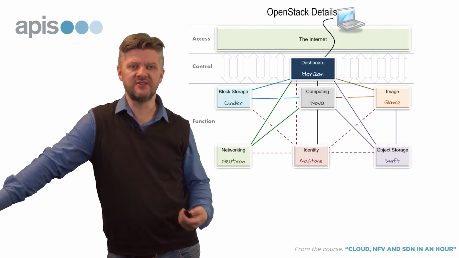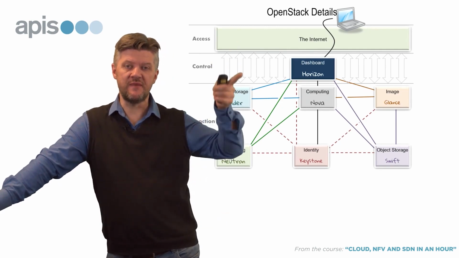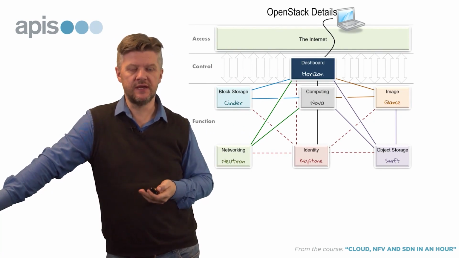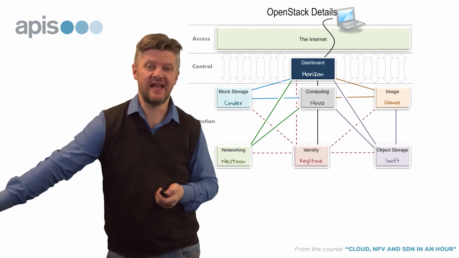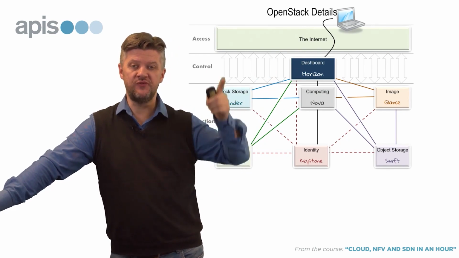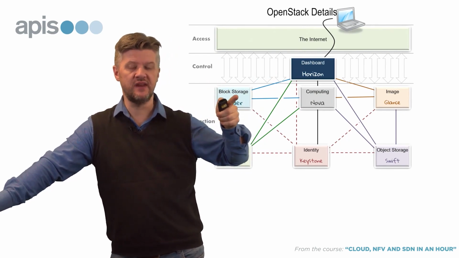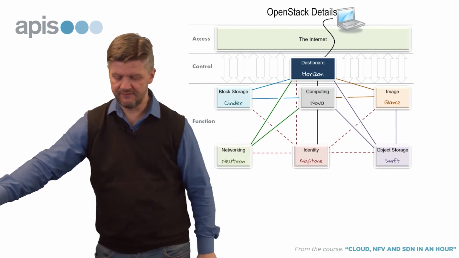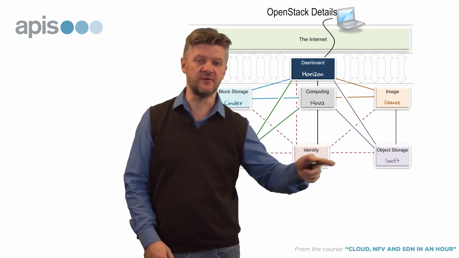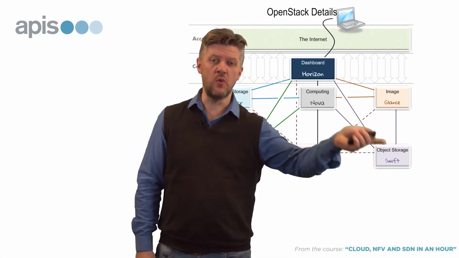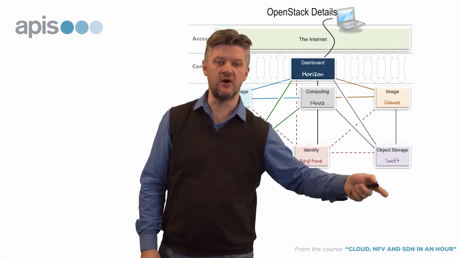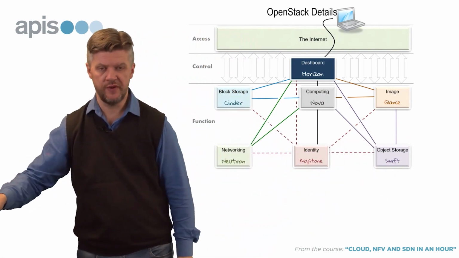And those APIs are open. You can reach them from everywhere. That's what these arrows up here denote. There is no OpenStack police that tells you have to go through Horizon to reach Cinder. If you are able to reach Cinder and you can speak the language that it speaks, then perfectly fine. Go crazy. Go directly towards Cinder. Or just take one of these arrows. If you don't want to use OpenStack, you just want to use this as your own little local Dropbox at home, do that. Use just Swift.